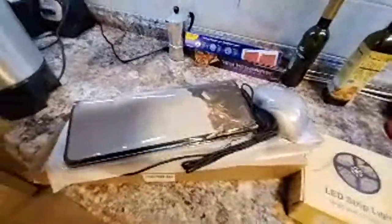Over here, we have what I have set up upstairs for my gaming screen. Got myself a new keyboard and mouse, so my keyboard was pretty crusty.